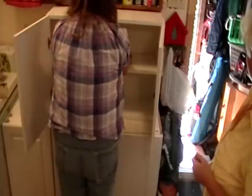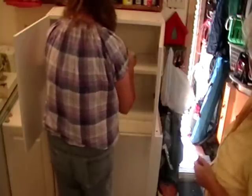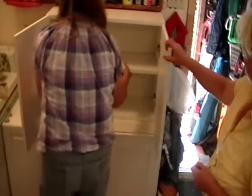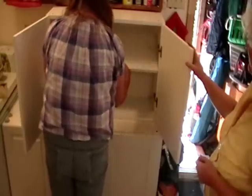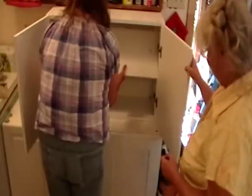You gave up on this, didn't you, girl? You gave up on what? Putting these on the wall. No, those go in there. I know, but I'm just going to take the shelf out. Chip the back. And go down on one side. Get that.